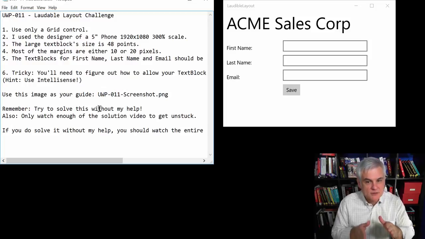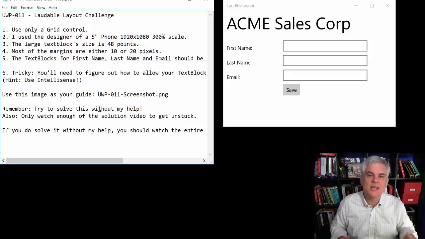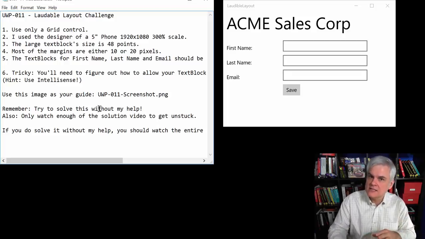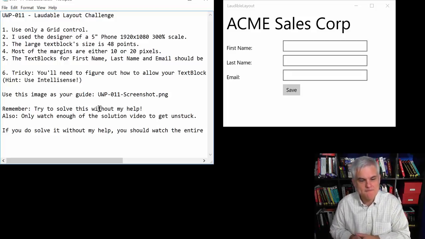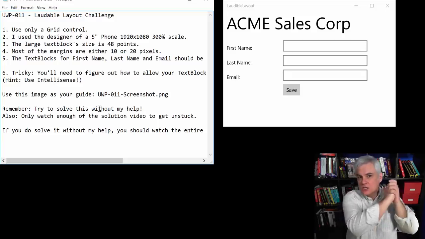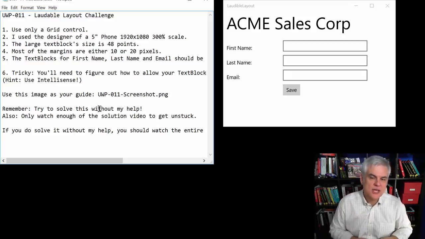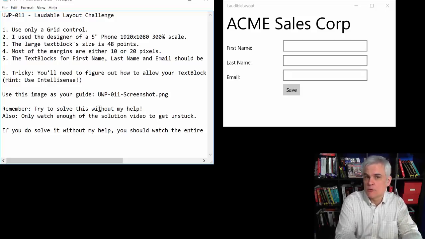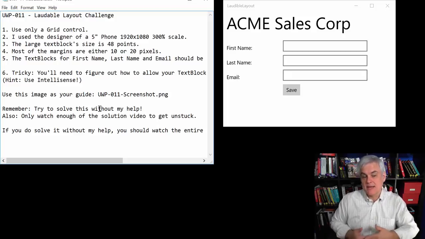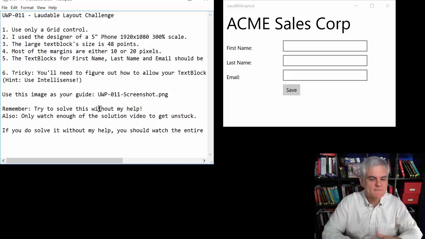And here's the part that's important. First of all, you should attempt to solve this without my help whatsoever. Now, if you get stuck, I don't want you to struggle too much and get frustrated. Watch enough of the solution video, the very next video, to get unstuck, and then continue to move forward on your own to the extent that it's possible. And then after you finish and successfully complete the challenge, you will not only feel victory, but you will also then want to watch the solution video in total so that you can compare the way that you approached this challenge versus the way that I approached it. Maybe you have a more elegant way of approaching something than I did. Maybe I used a different technique than you did. So you can compare and contrast, and hopefully by doing that, learn a little bit more.